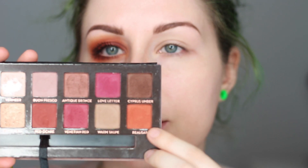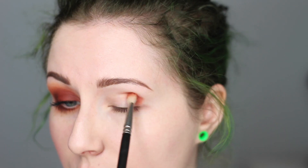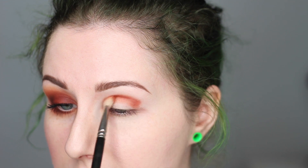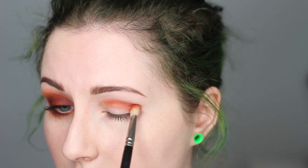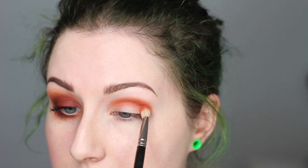The first color we're going to use is Rilgar and I'm just picking up some of that shade on my 217. I just want to show you how wonderfully these colors blend together — it's a little insane. I'm placing that right in my crease, and that's literally going into the color once. It's so pigmented, but don't be scared — even though it picks up that easily, it still blends out very nicely.